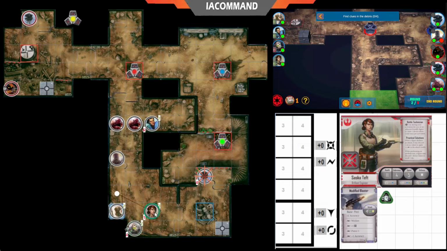Actually, yeah, let's do that. We'll use practical solutions on Saska and then spend it so she doesn't miss. And then she can just recover the strain. Well, that's a dead probe droid. And then we'll recover 1 strain. Okay, and Saska is done.